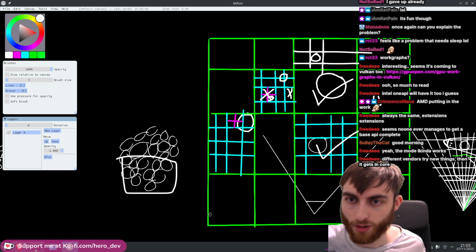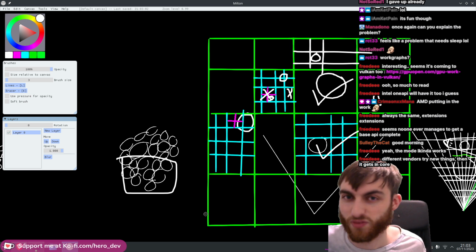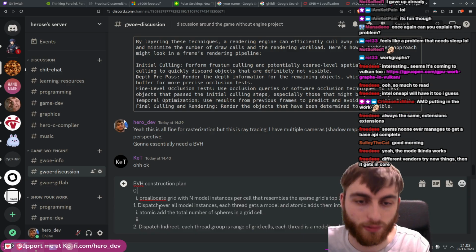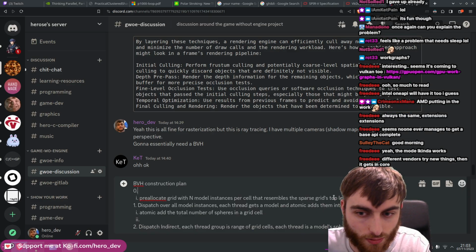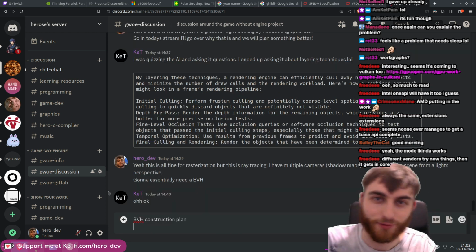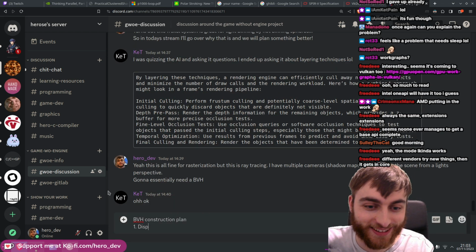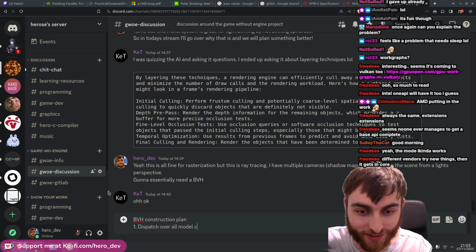So we just need a pass that counts all of the clusters. Or not even a pass. We just dispatch over all clusters. So, okay. Plan, restart. 1, dispatch over all model clusters.